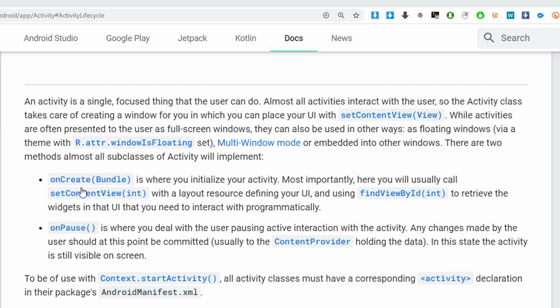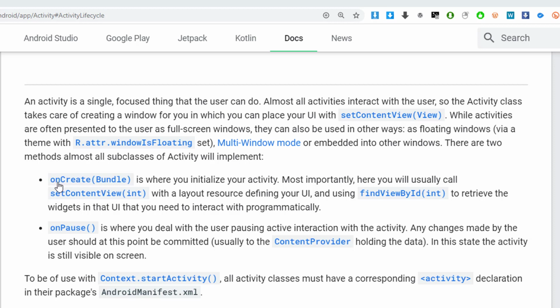I repeat that every activity must implement the onCreate method or the onCreate function, because it will be automatically called by the Android operating system, and it's where the activity itself or the window will be initialized, or it is where the activity will start working from.